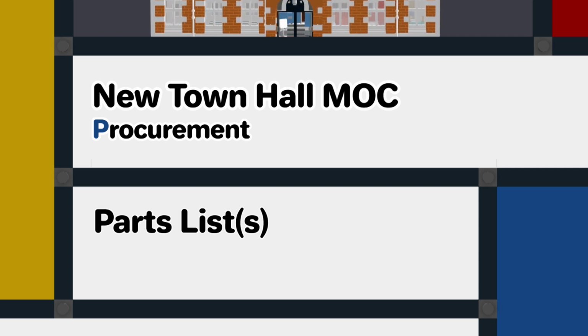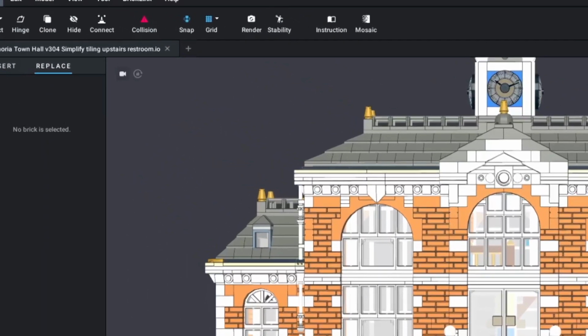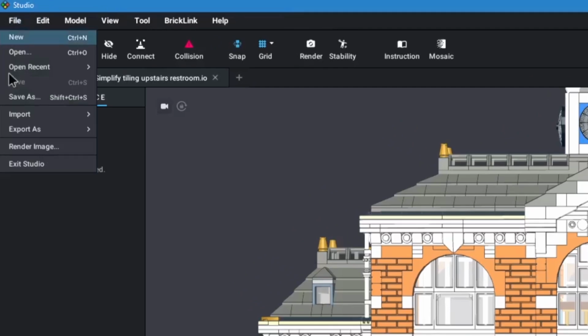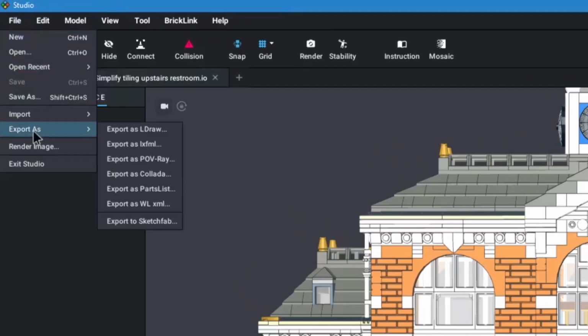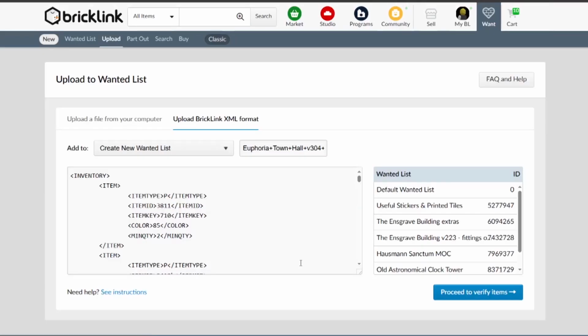The first step is deciding what to buy. For this MOC, because I designed it in the Studio program, it was relatively easy to export the parts list from the program. There are ways to do this directly into your Bricklink account online, but I wanted to go through a manual step first, as I'll explain.